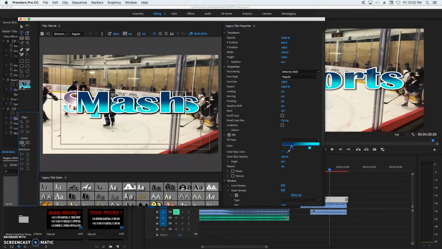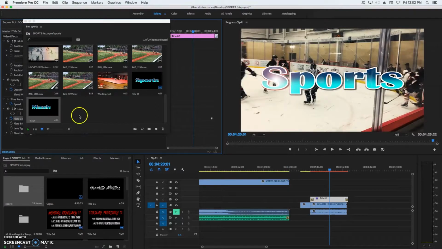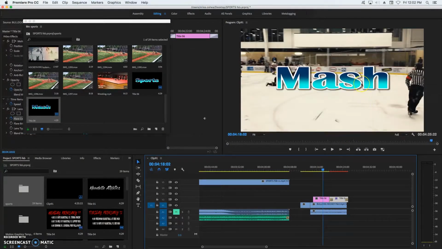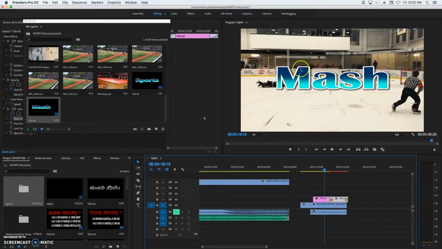I'm going to recenter that and close it. And once I close it, that new text is right here, and I can add it into my project. And now I have a template of my text that I could use as many times as I want to.